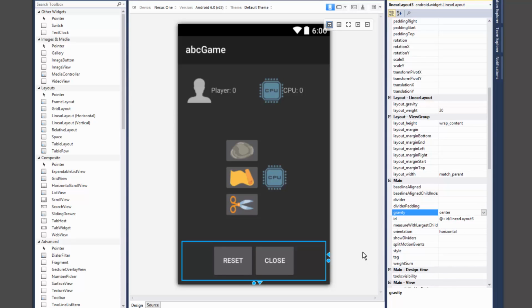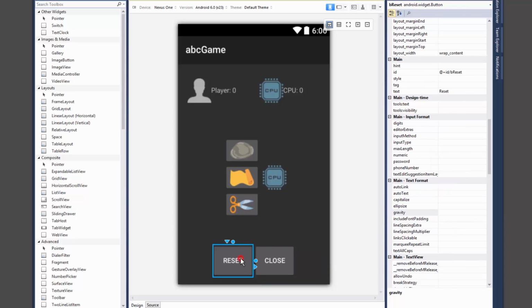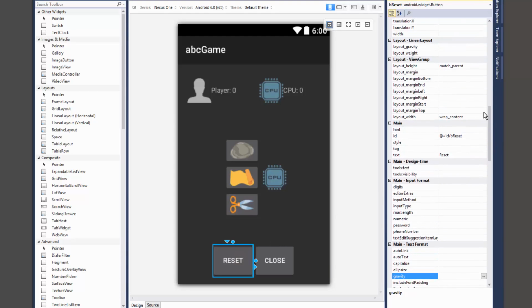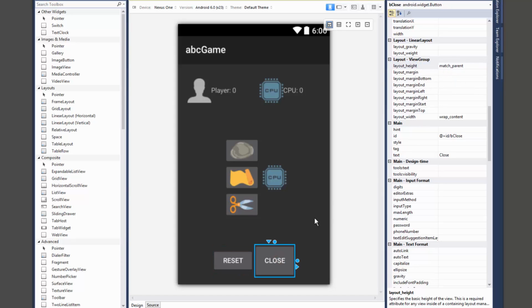Lastly, I don't like to see the buttons stretched, so I set their height to wrap content. And this concludes my part. Pulat will be presenting next.